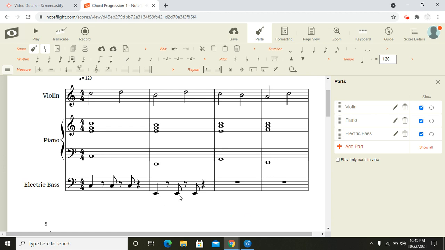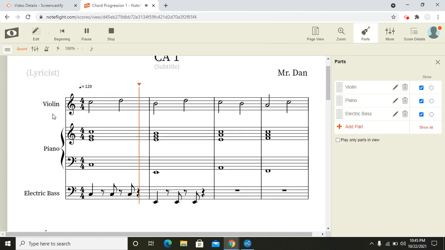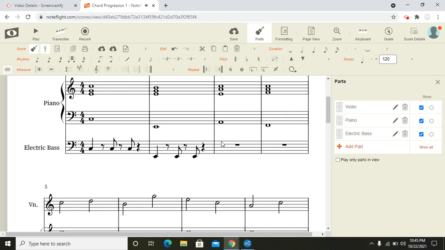So you see the rhythm is the same: quarter note, eighth note rest, eighth note, rest, eighth note, quarter note rest. But we're still following the notes in the bass clef of our piano. Okay, so I'm going to do the same thing.